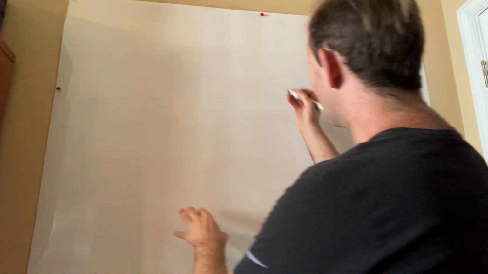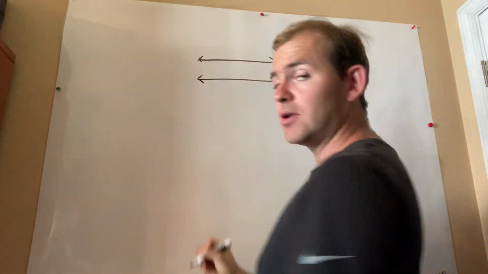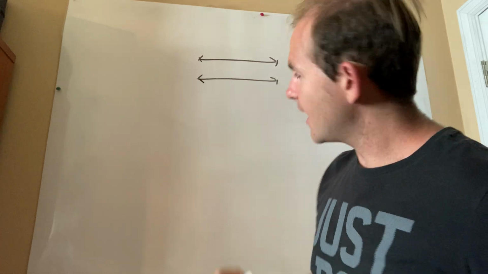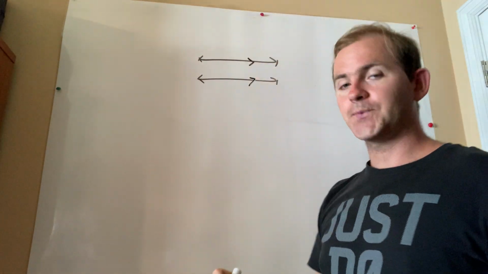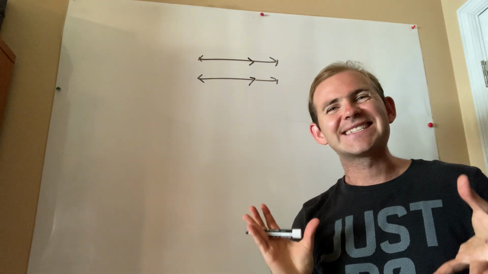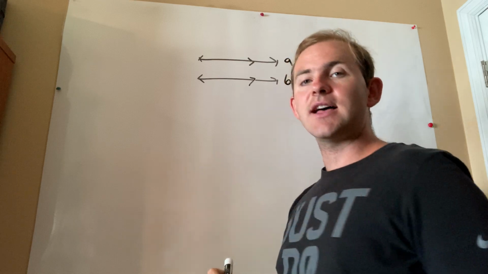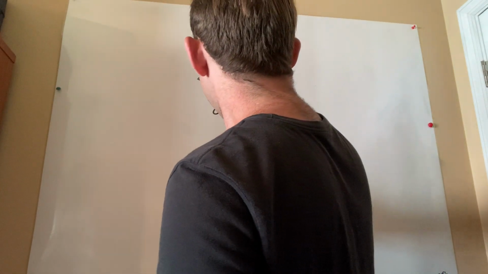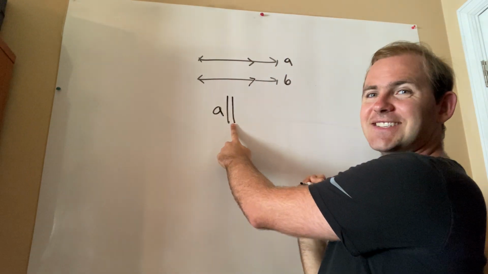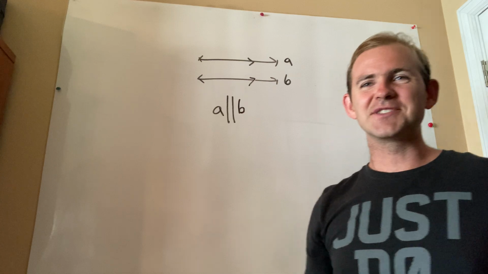If we want to show that two lines are parallel, what we're going to use on a diagram are two arrows. If we're using it in a statement though, for example, if I call this line A and this is line B, the notation that I would use is as follows. A, and then this kind of like double hockey stick kind of thing, is parallel to B. That's what that means, okay?